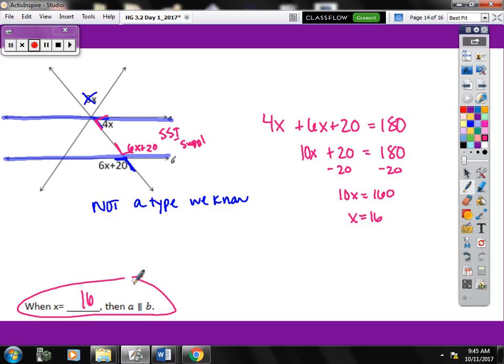Now just to show you another way you could have done that, again, most students like the vertical angles, and I like them too. You also could have done maybe alternate interior angles and copied the 4x here, and then you would notice that these are forming a linear pair which are supplementary. Yeah? It'd be 20. Did you set them equal? You set them equal to each other. Should be 16, because they're supplementary. These are not congruent angles. One is acute, one is obtuse. So we are going to set them equal to 180. So just be careful.